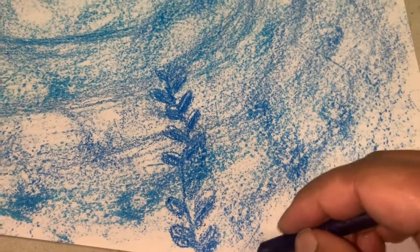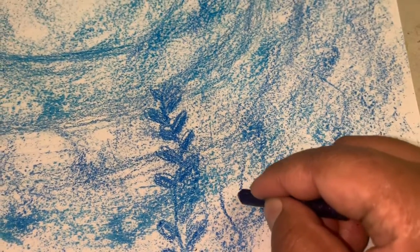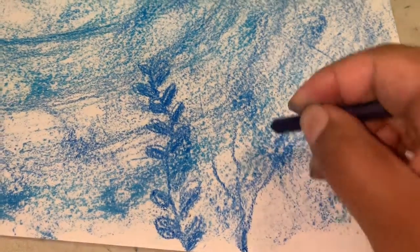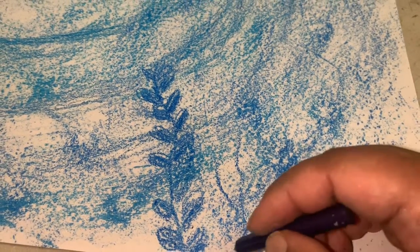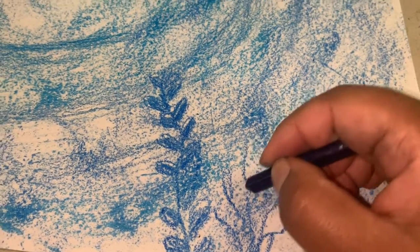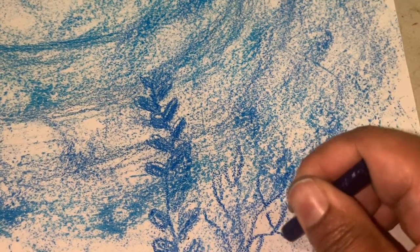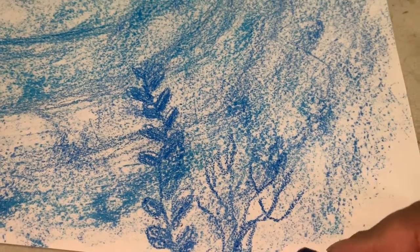So to make the coral, you're going to start at the bottom and make squiggly lines leading to the top. It's very similar to how you may see a tree without any leaves, like a tree in the fall. You can make little branches, and for the underwater scene, it definitely gives that effect that it's coral.